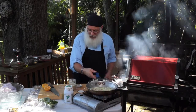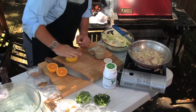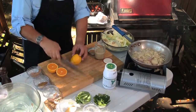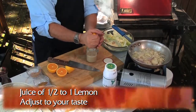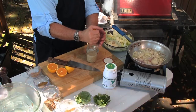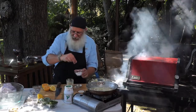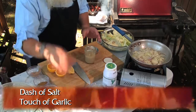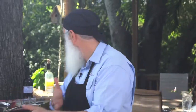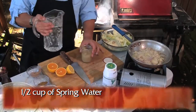So shallots going, okay. And now, through the miracle of Virginia, my assistant, I've got a real lemon. It happens sometimes, folks. Now we got the lemon. We're gonna take it, juice it in here. Just half a lemon. I'm gonna take a little bit of salt, just a dappling of salt, a little bit of garlic powder into there, okay? That's it. And a little bit of water to kind of thin it, just a skosh, like so.